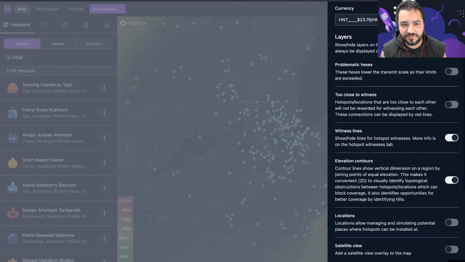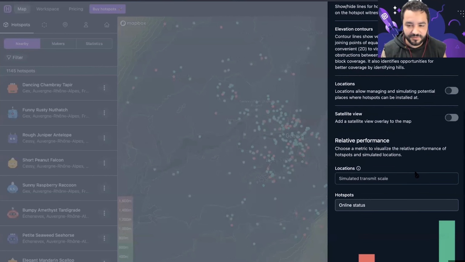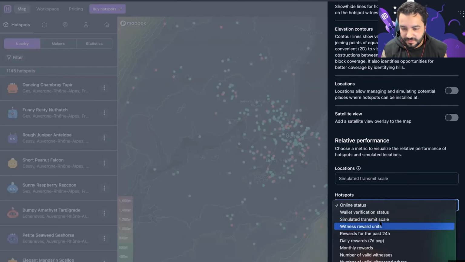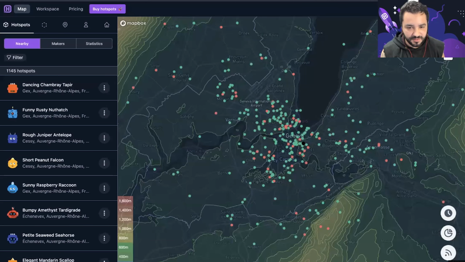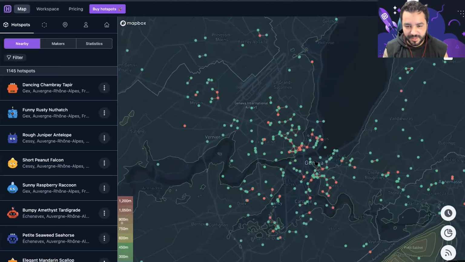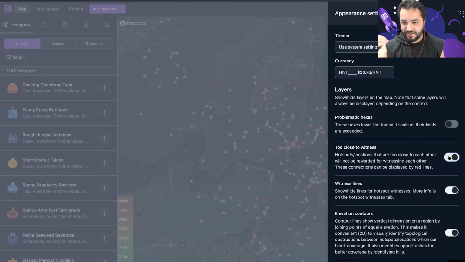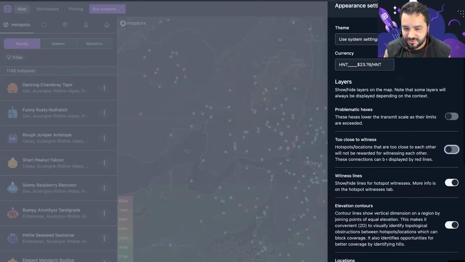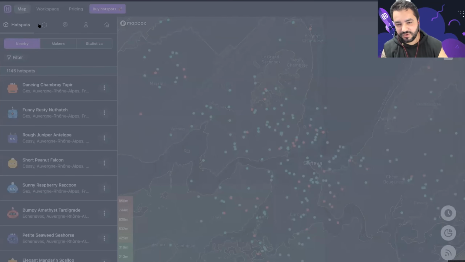So one thing Max was showing about the speed of the website is that it depends on your computer, right? Max is running on a MacBook M1 Pro Max Ultra, whatever they have. If you add all of the extra toggles, it's going to depend on your computer setup.